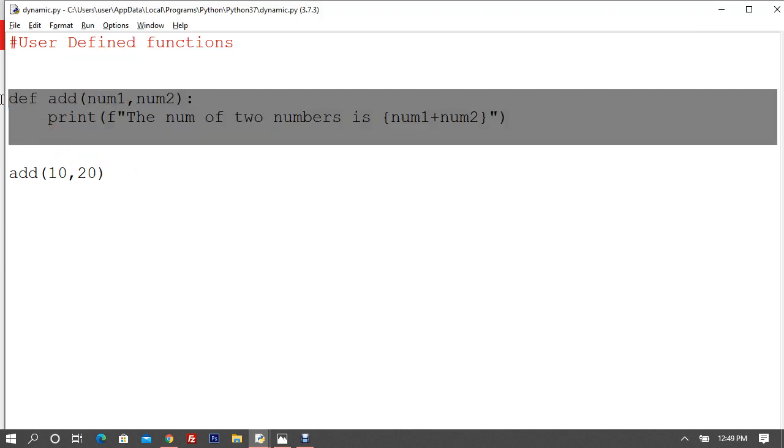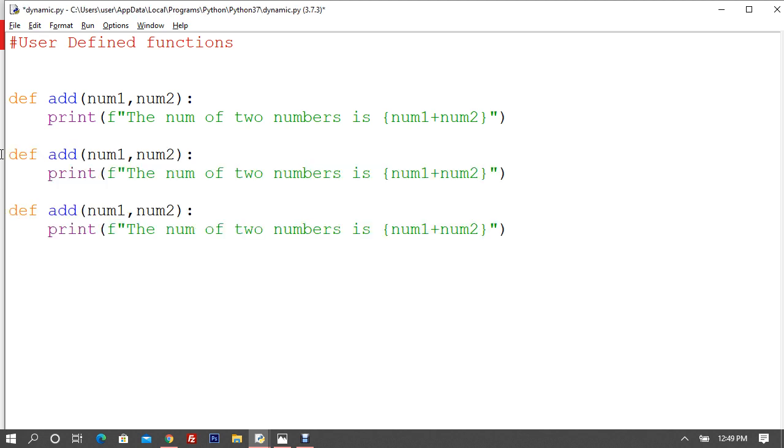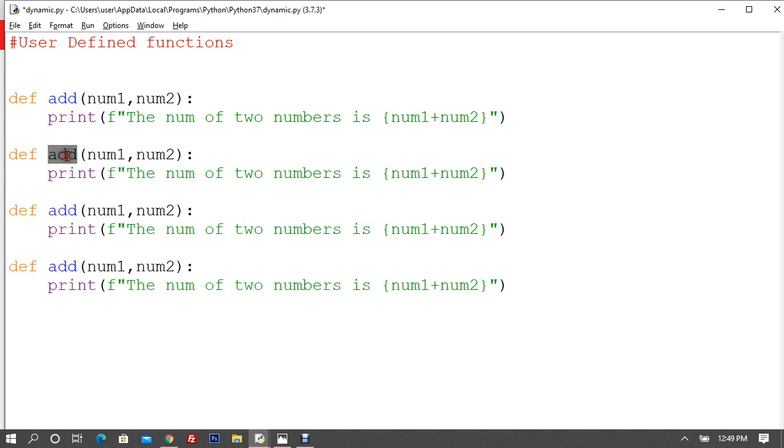Now for example, I have different functions now here. I have add, I have subtract, I have multiply, I have divide. So I have subtraction, MUL is multiply, DIV is divide. Now we can say here we are going to subtract, here we are going to multiply, which is MUL, and here we are going to divide.